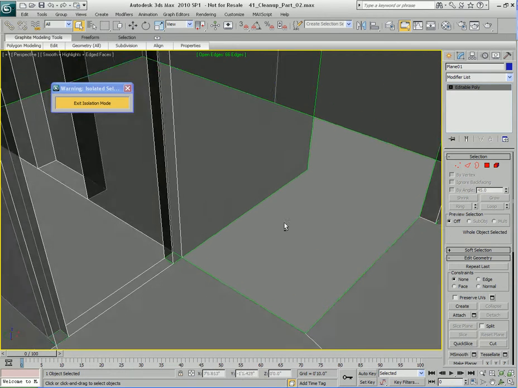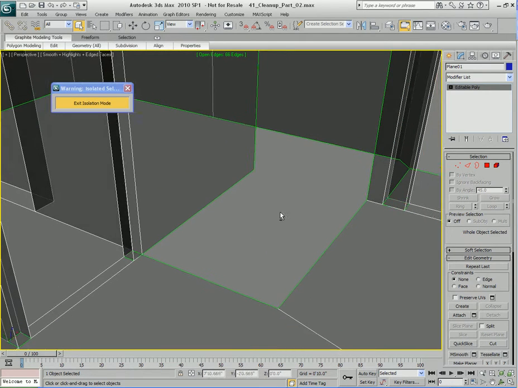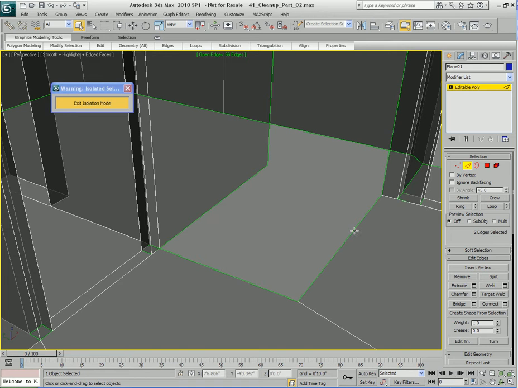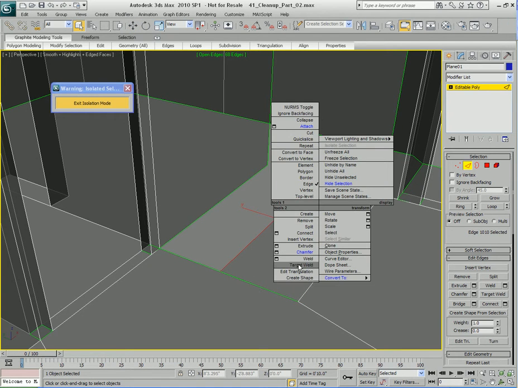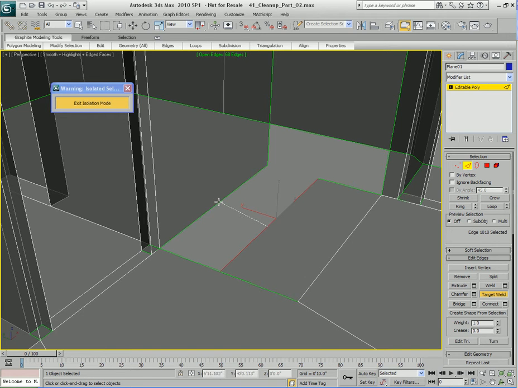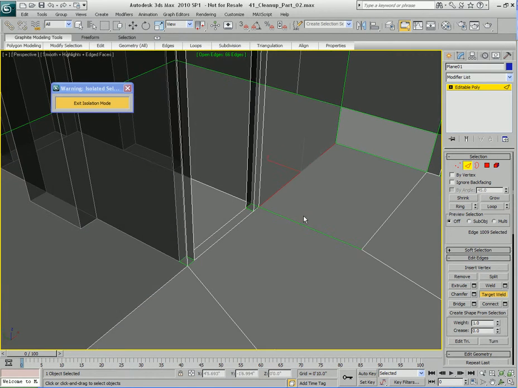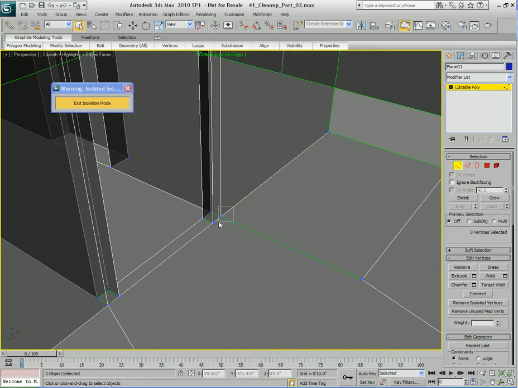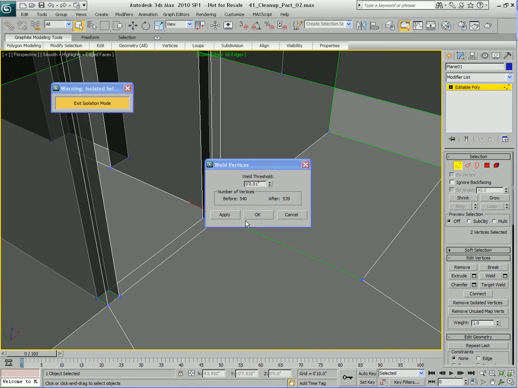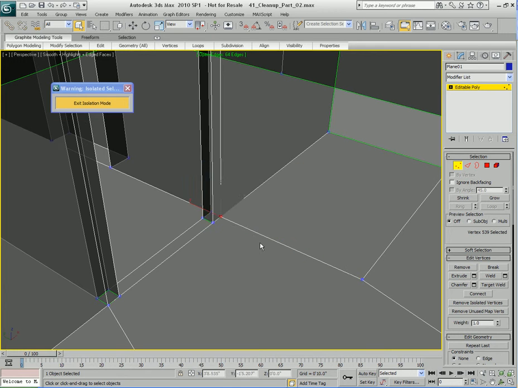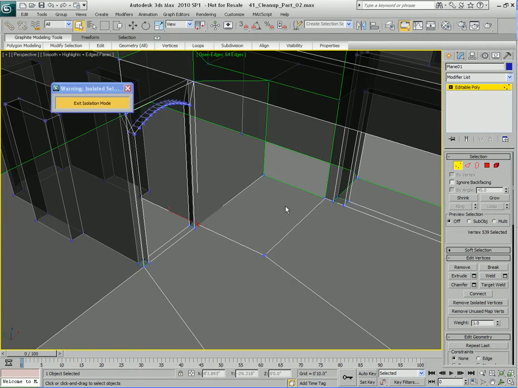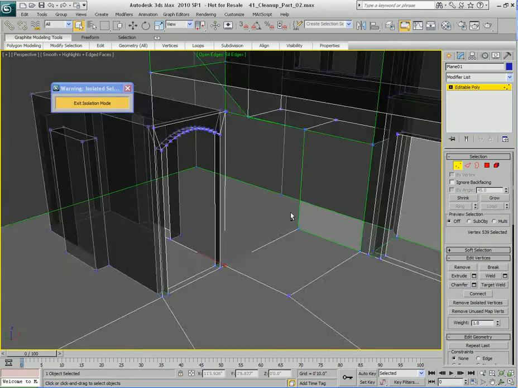And we know that we have to come in here and seal some of these holes, so let's go ahead and do that. Let's go to edge mode. I'm going to select this edge here, pull it out, go to target weld, and this is the easy part here. We're just wrapping up all this stuff. And over here, I'm going to select those vertices and weld those. There we go. We don't have that green edge right there anymore. Okay.